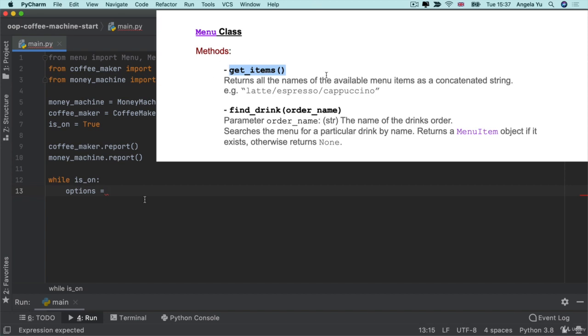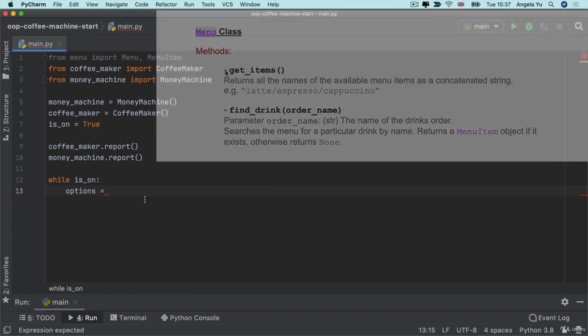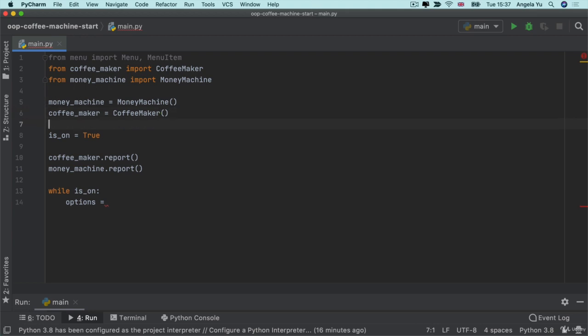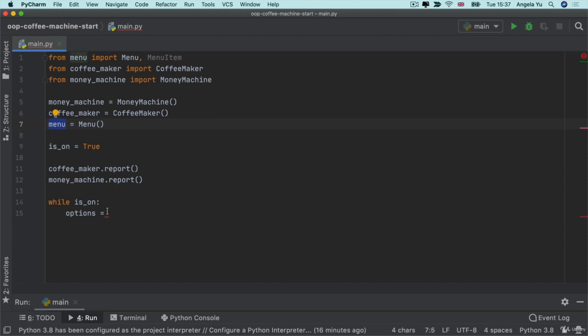But of course, because this is a method, it's associated with an object. So we have to create an object from this menu blueprint. Let's do that next to all the other objects being created. So let's create a menu object, and it's going to be created from the Menu class, and then we add the parentheses, and now we have access to that object by the name menu.